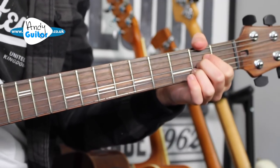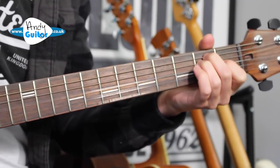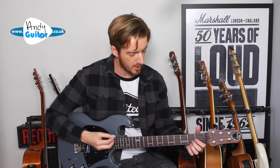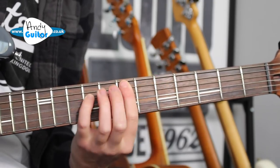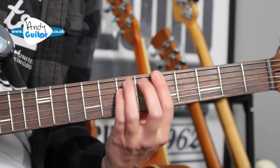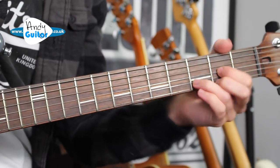I think it's important to note that we could do that exact same riff with open chords, if you're not aware of this. So if we did that, we could just go A and 2 and 3 and 4 and. But you can hear that, especially with the overdrive on my guitar that's through the amplifier, the sound is very different, and the way that playing 5 or 6 strings reacts with the overdrive isn't always pleasant, and it sounds heavier, kind of more direct and better if we just play the power chord versions, which are called A5, D5 and E5, rather than the open chord versions, which would just be A major, D major and E major.